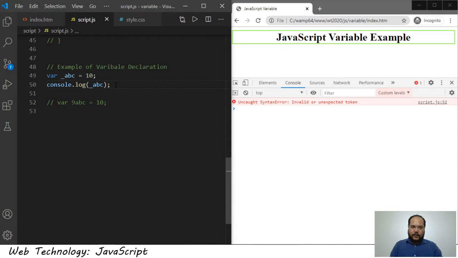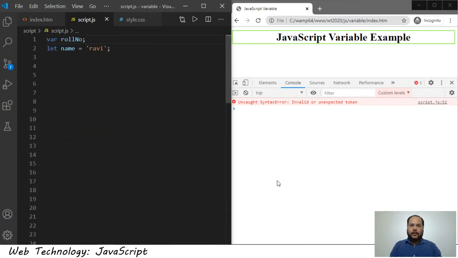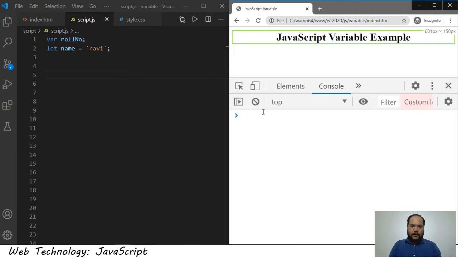So let me just delete this one and comment this one. Okay. Let's reload. Yeah. Now we have variable roll number and name. So here in the console also, let me increase the size.